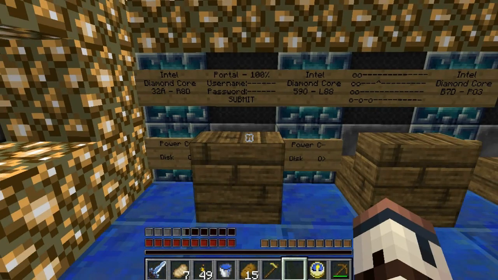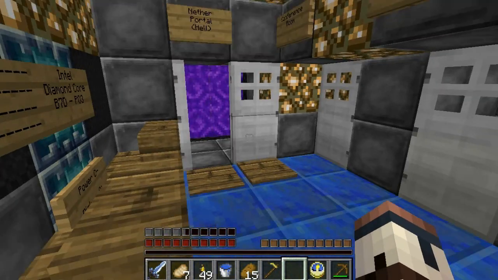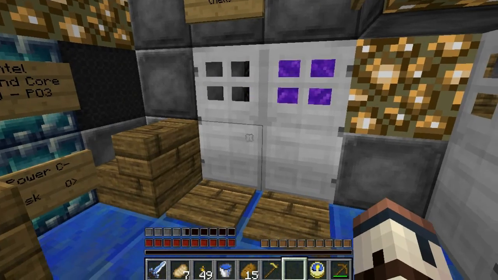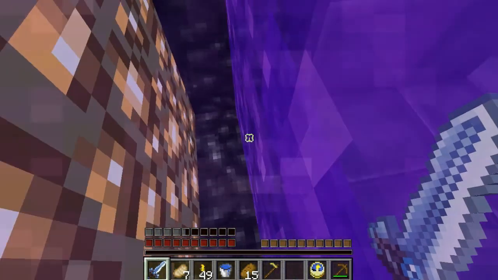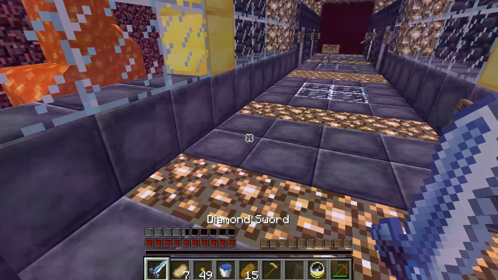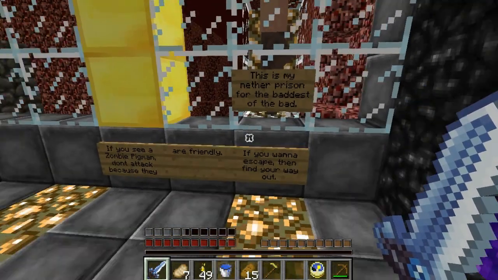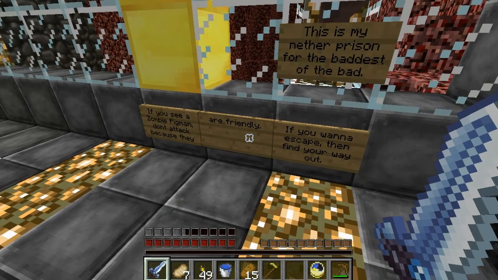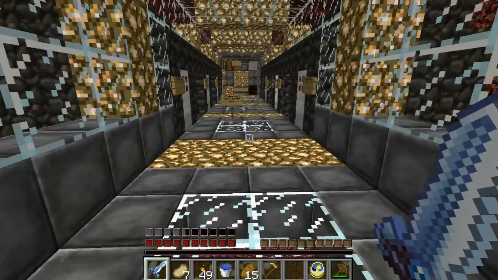Intel Diamond Car. This is amazing. Oh my. Conference room, radiation line, nether portal to hell. Oh no. Oh no, I'm not very good in the nether. Holy god. This is not a good idea. This is my nether prison for the baddest of the bad. If you want to escape, then find your way out. If you see a zombie pigman, don't attack because they're friendly.